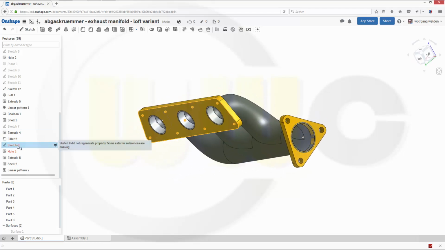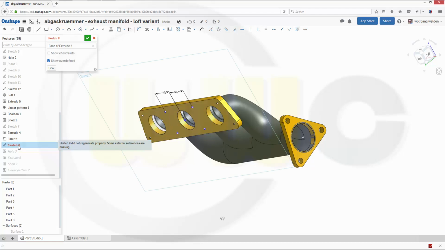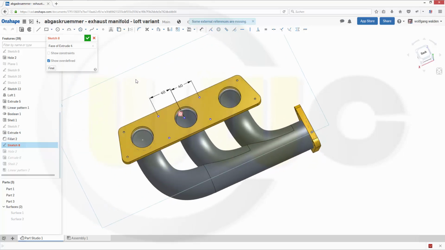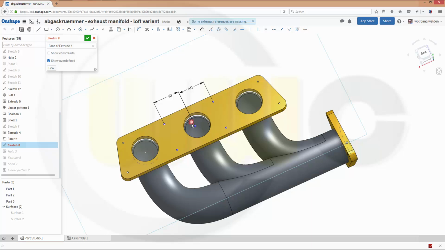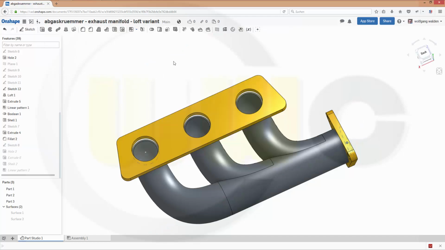Now sketch 8. Here, of course, this one was referring to the center point right here. That constraint is lost, so remove it and make it a distance from this point to that point, and make this 8,5 and confirm.